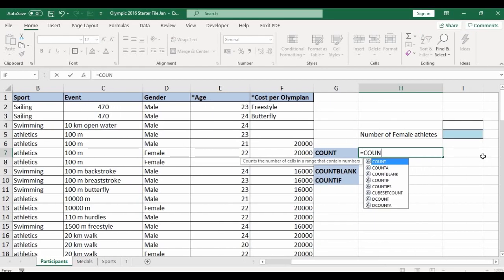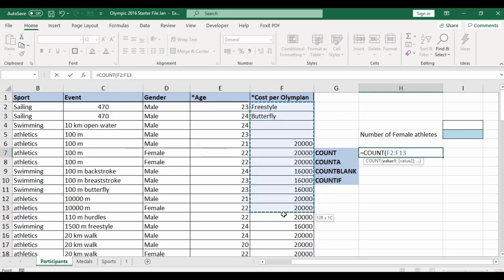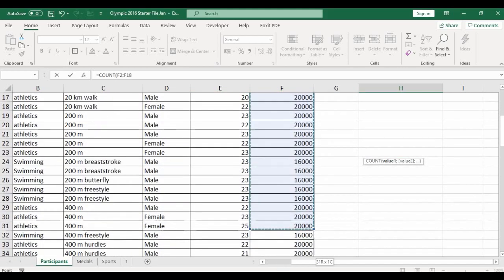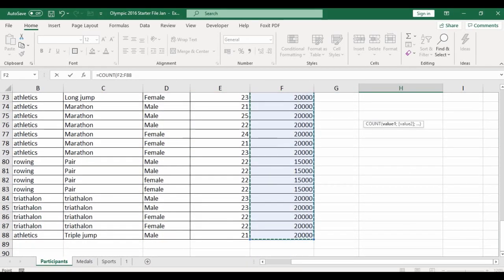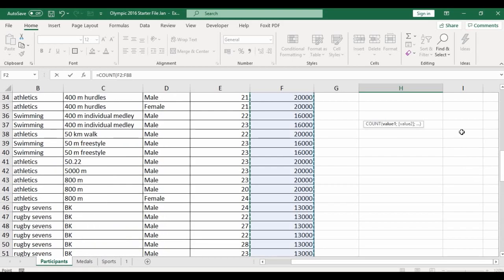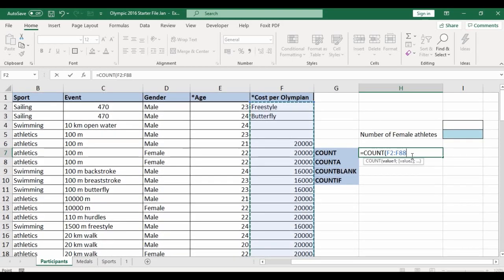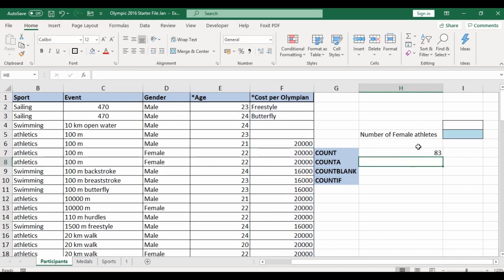Once that comes out, I'll just double click, and I'm using the cost per Olympia column. I select that particular column to the last part of it, stop at the last point, scroll up, close the bracket and press enter. So the value I get here is 83.